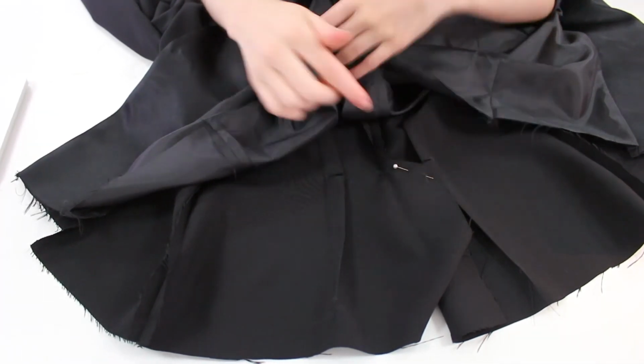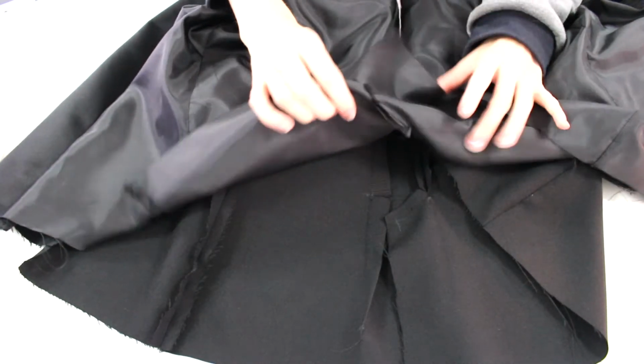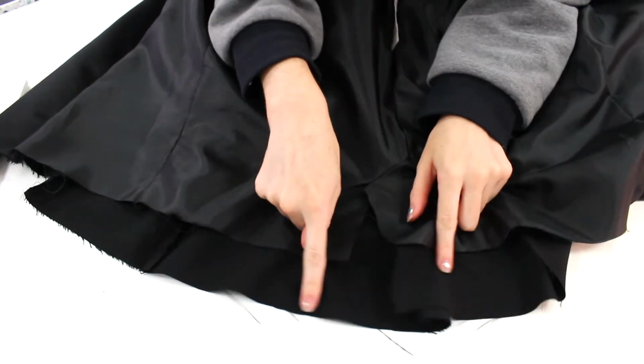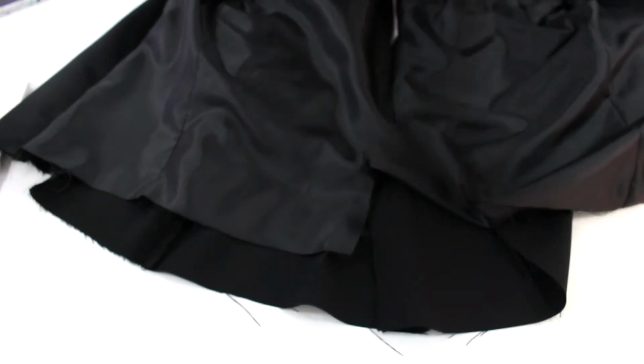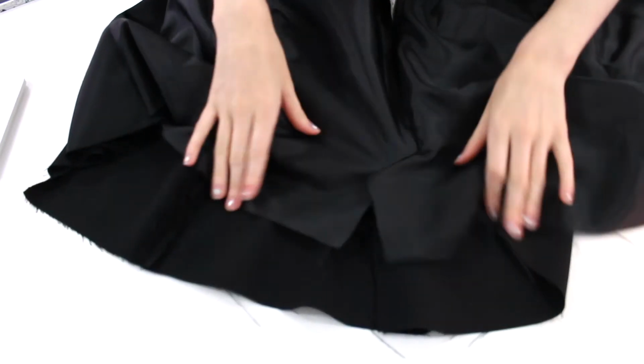So just like that, stitching there and stitching there. Now both of those are stitched. What we're going to do is attach the hems before we attach this free edge. So all I'm going to do is flip it around so that the right sides are together.